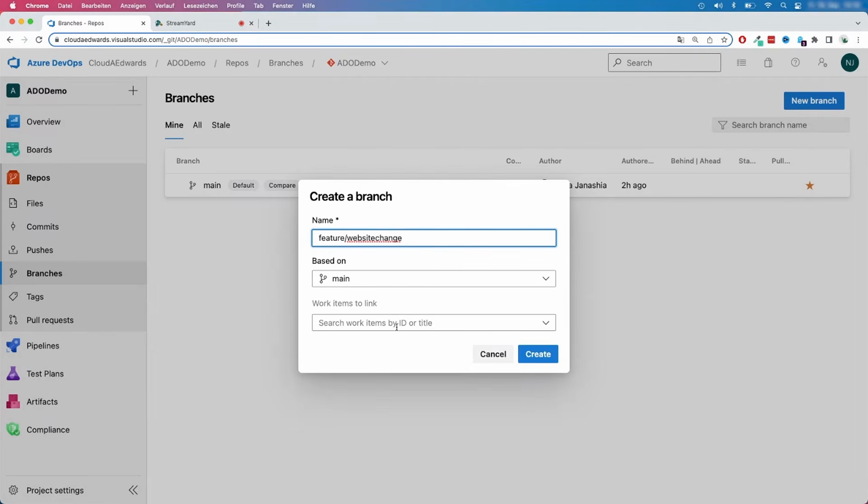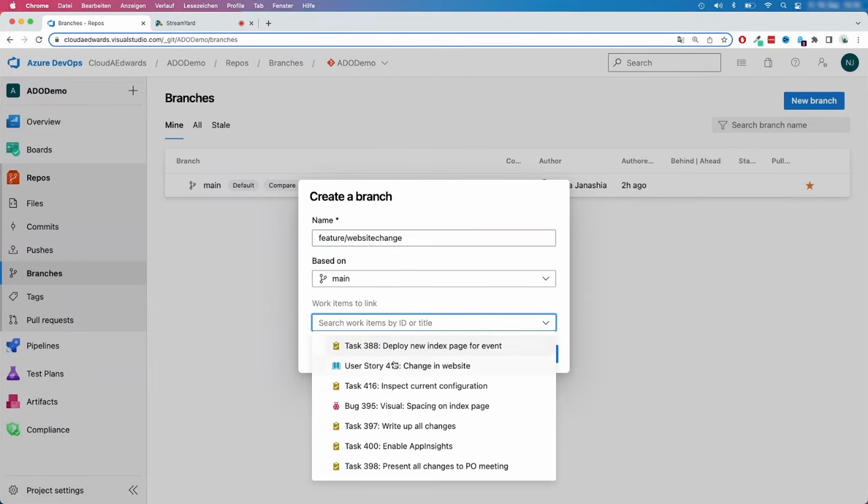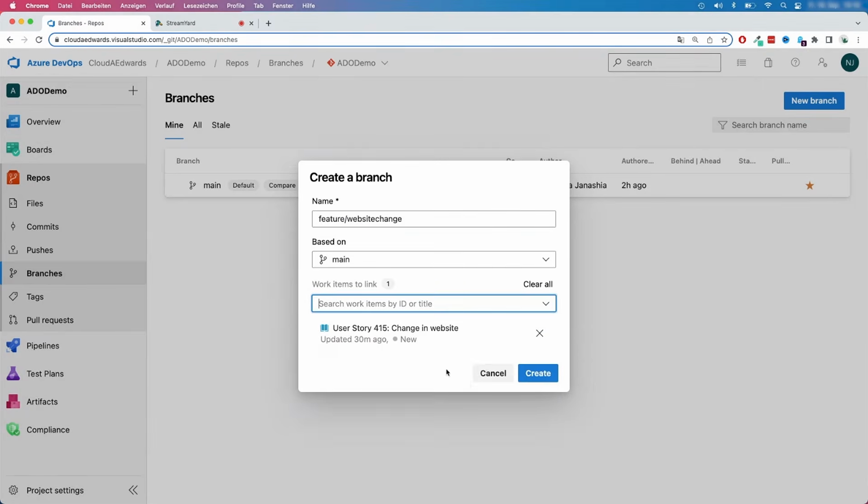And you can actually link that feature to the work items that you created. So this is the task or user story that I'm going to link it with, change in the website, and I'm going to create that feature branch.